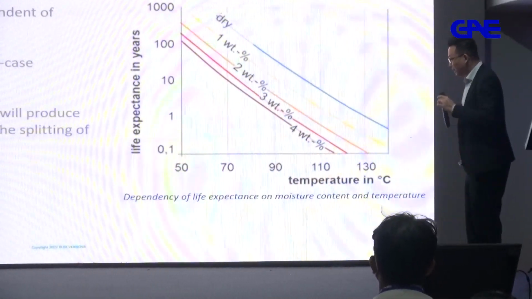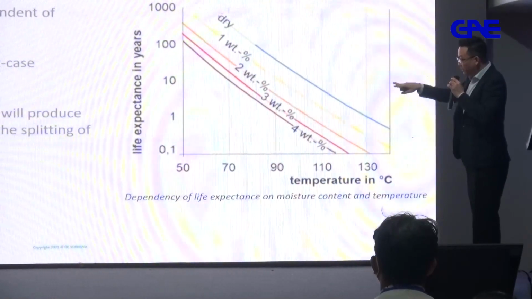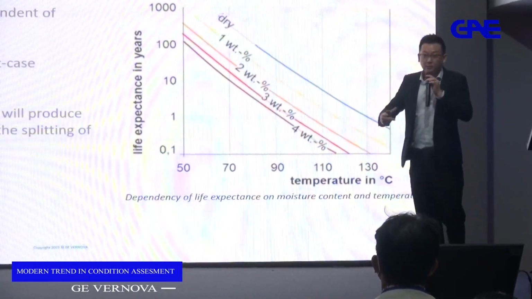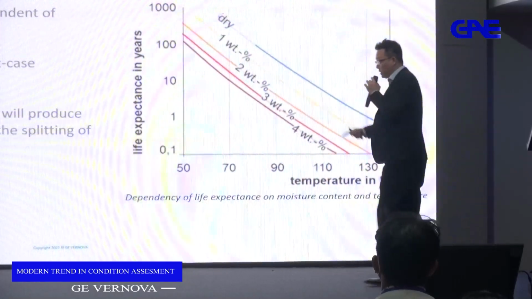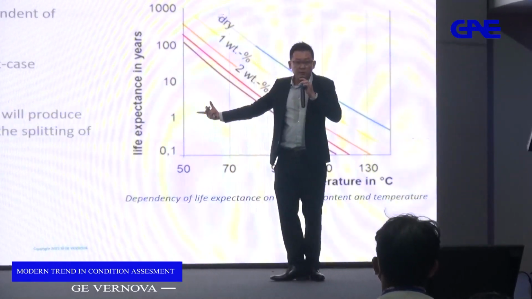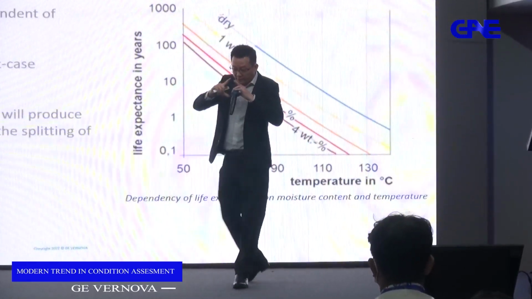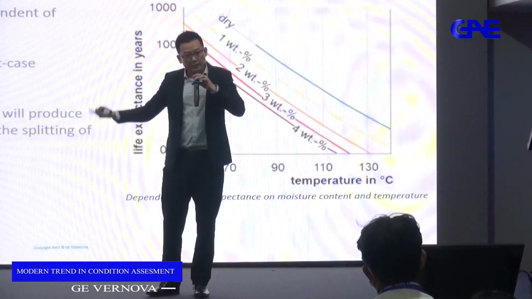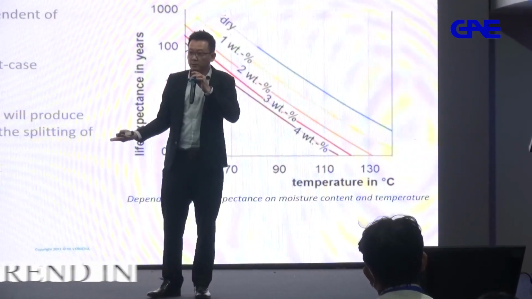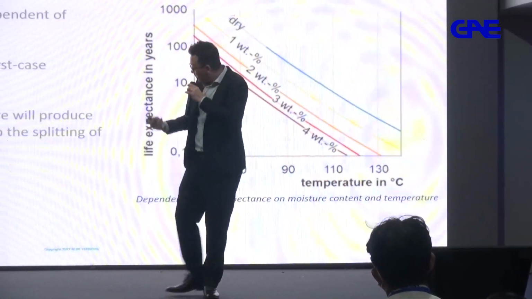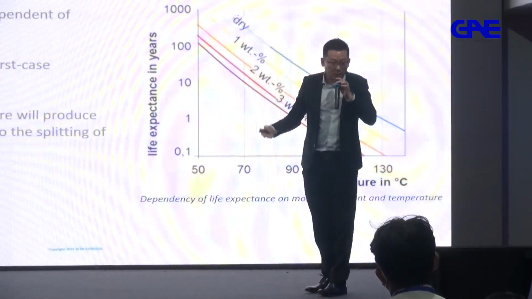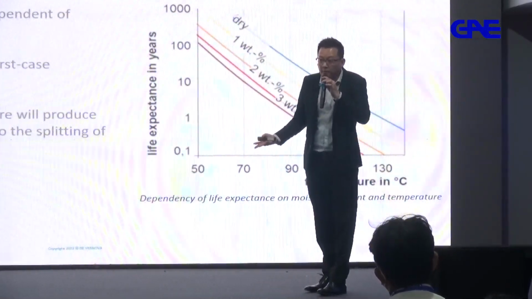So moisture and increasing temperature will produce more moisture molecules. When there are more moisture molecules, you speed up the glucose chain breakdown, the long chain you saw just now. As it keeps breaking and breaking, the byproduct is more moisture. So the more moisture there is, the greater the reduction in insulation of the power transformer.